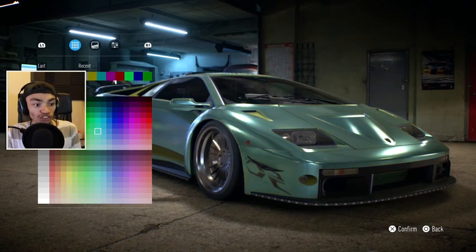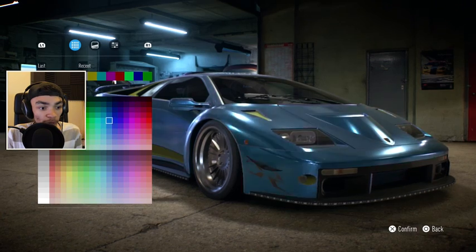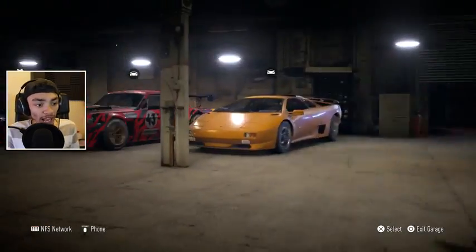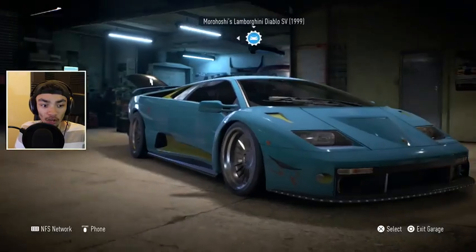But again, I don't really want the shiny color that it currently is. I want to go with a normal-ish color. So we could end up going with a blue maybe, or maybe a red. We'll work it out. Okay, the blue is sorted. Now, before we do the rim color change, I think I might go with white rims, honestly. That'll look pretty cool.